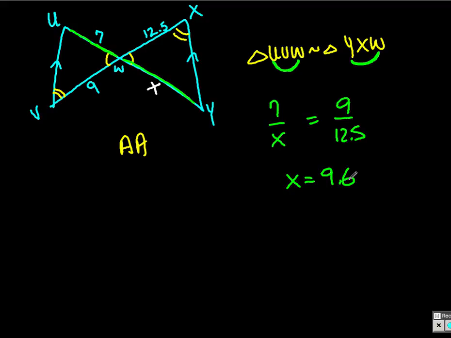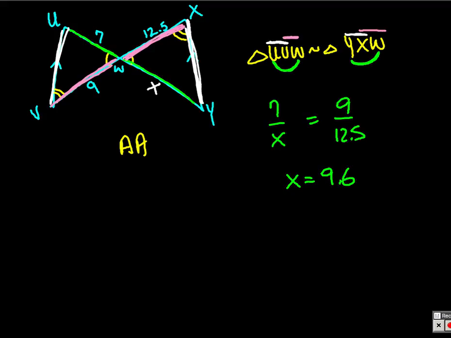So always look at your similarity statement, and if it helps, the way I do it is that if I'm looking through here, I mark that in green. UV and XY go together, so I would draw those maybe in white here, UV and XY, and then the pink I'm going to make here for UW and XW. So those ones would be the same. So use colors to help you get all the pieces to match up.